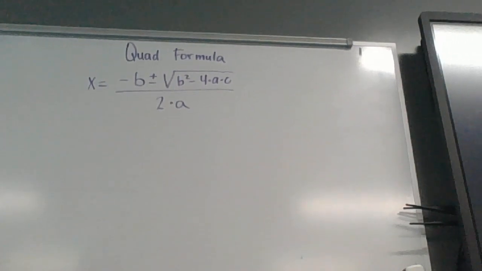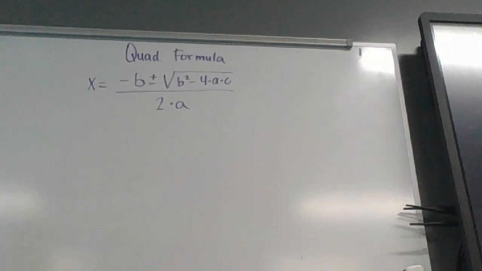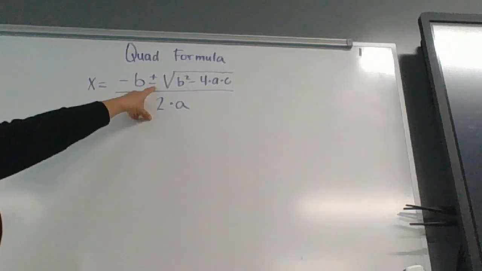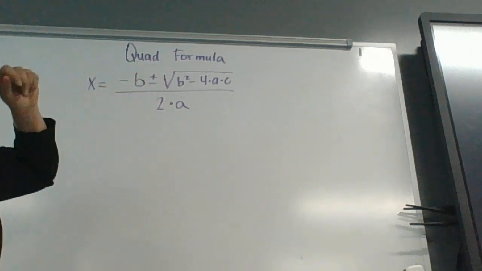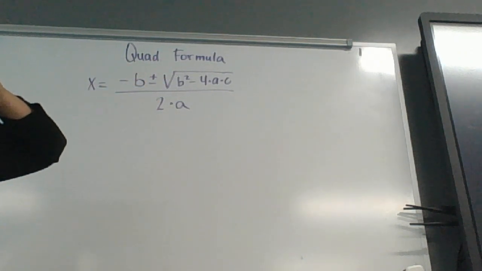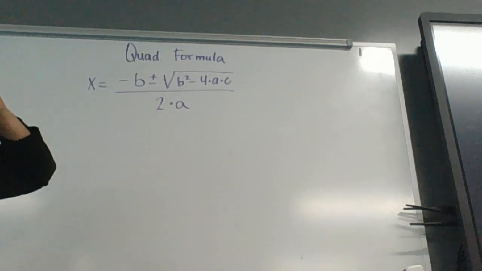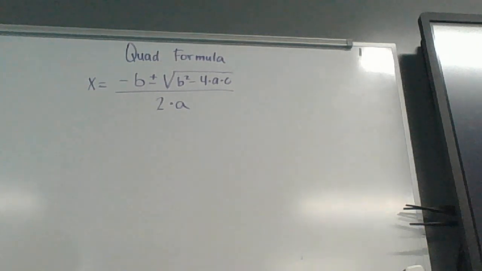Number 2 is weird. What a weird question. It's like, are you a fortune teller? Which part of the formula shows what type of solutions the equations will have? The plus or minus is very important. And what's next to the plus or minus is very important. Yeah, that word is very important. So, which part of the formula?